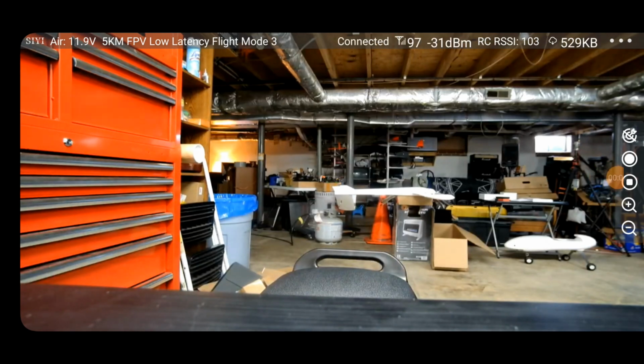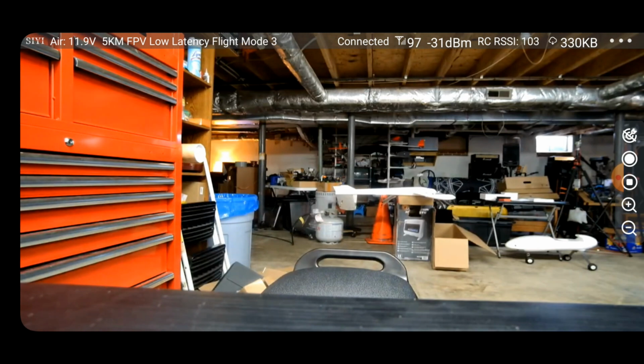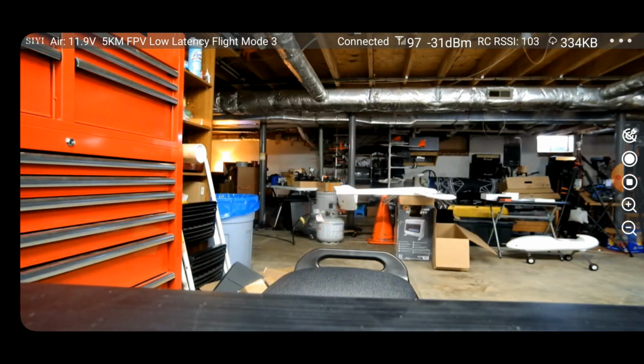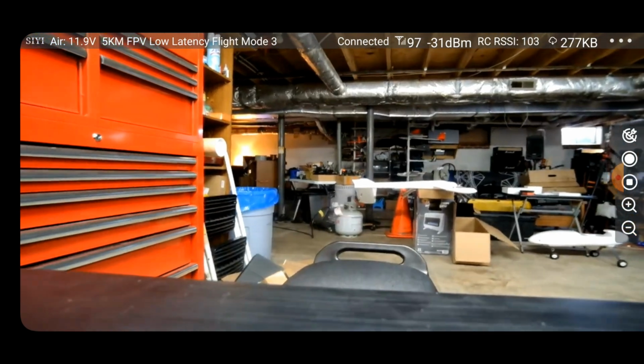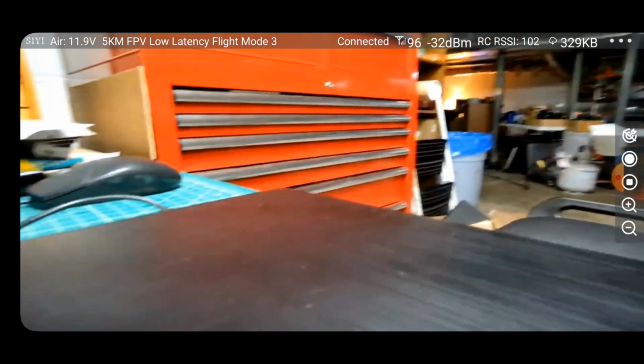All right, we're going to start out here looking at, I'm going to call it Psi FPV Android version. As you can see here, again, I got that one working.